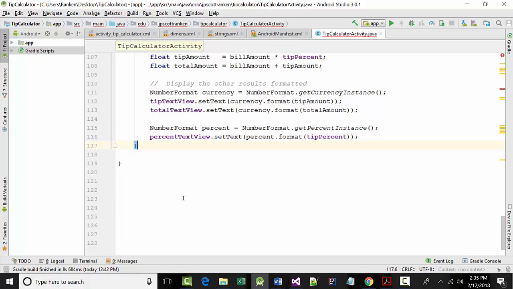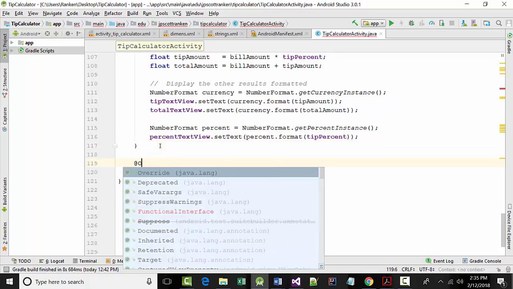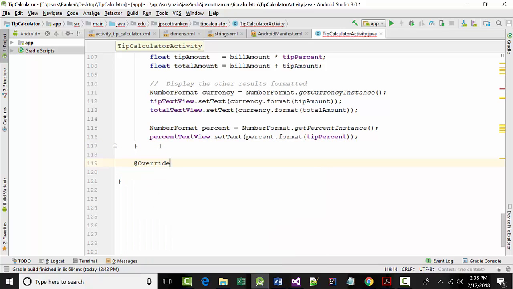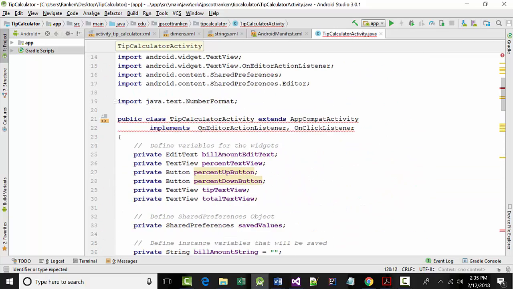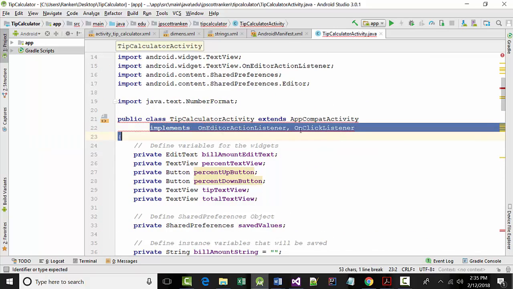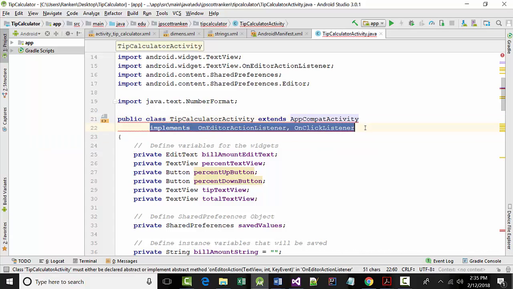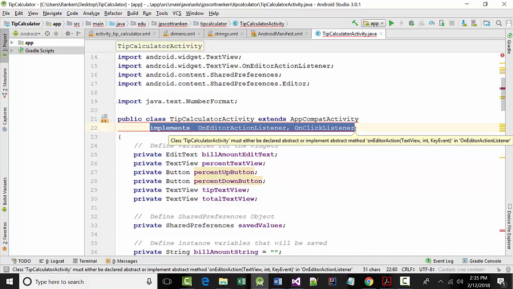All right, I'm going to move this up just a bit. There we go. We have to do another override here. Please look up on the screen. Remember before I told you we had to do these? That's the only thing we have in here that's wrong, because we haven't implemented these yet. So we're going to implement these.